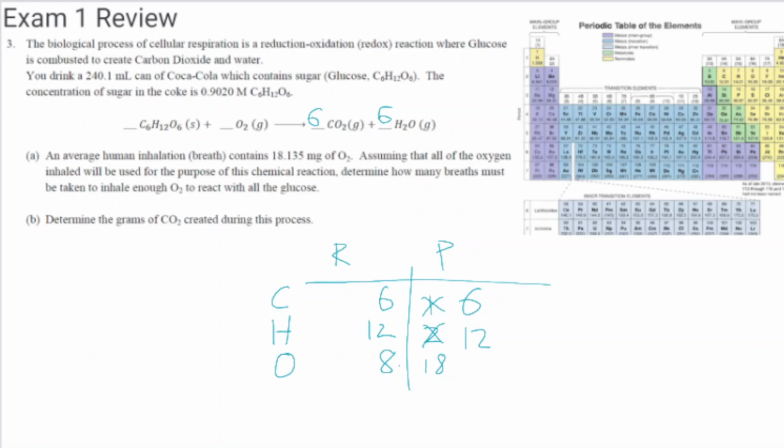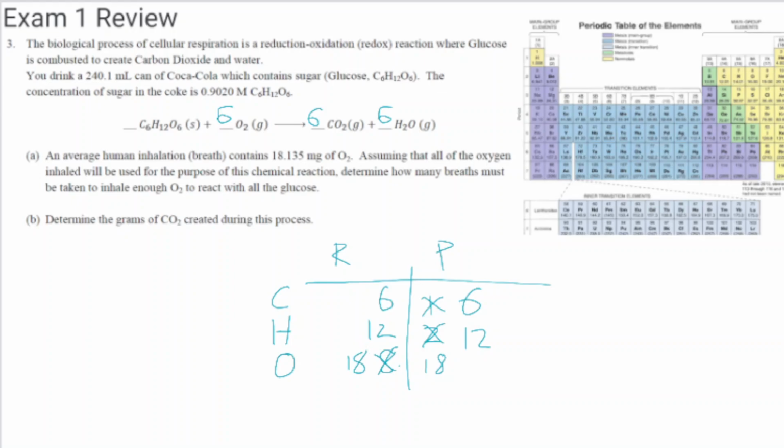If we try to multiply the sugar, or the glucose, this would change our number of carbons and hydrogens, and we have to go back and rebalance all of these. But if we do it for just this lone individual oxygen, it's only going to be adjusting this element. This will make the process a lot easier. So we're going to just do that. It's actually the only way to go about doing this. So if we multiply this by 6, we'll have our 6 oxygens from the sugar, and then we'll have 6 times 2 coming from the oxygen. So now that will become 6 plus 12, which gives us 18. So then we'll be up to 18 on our reactant side.